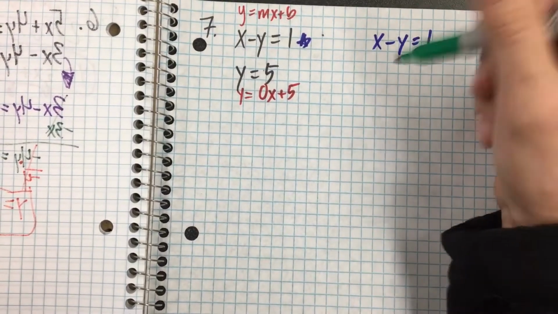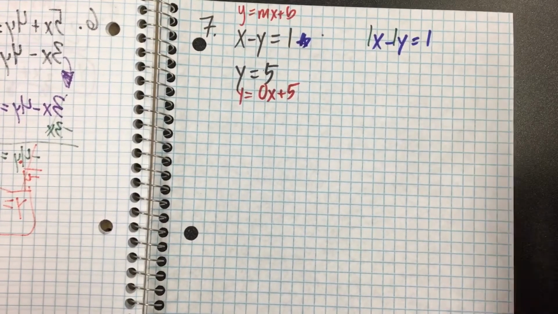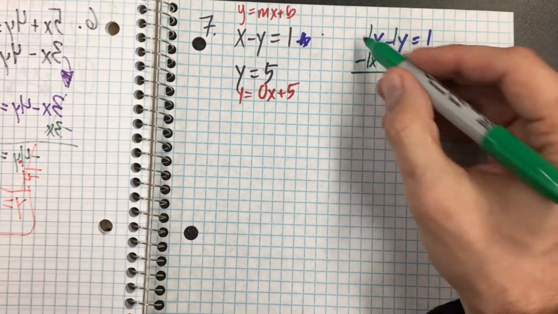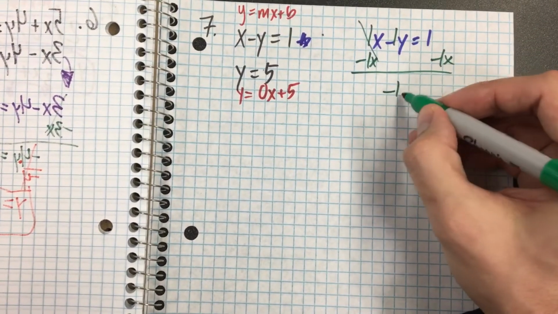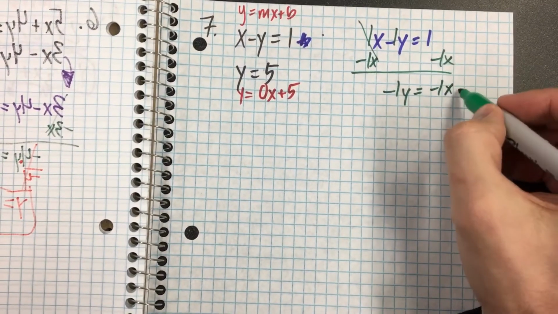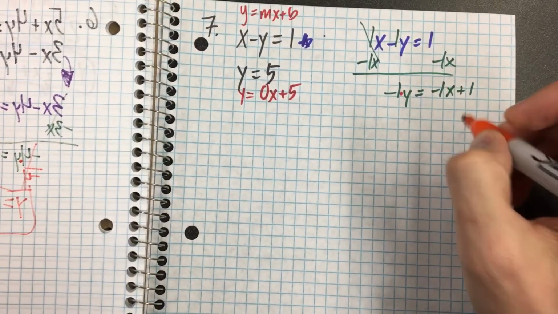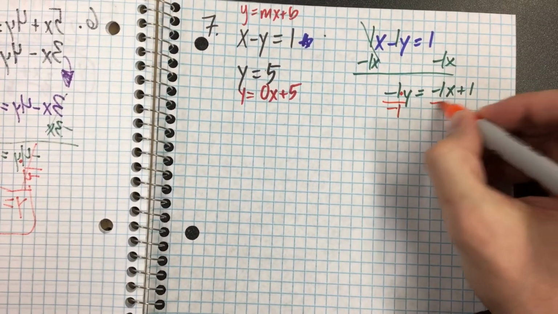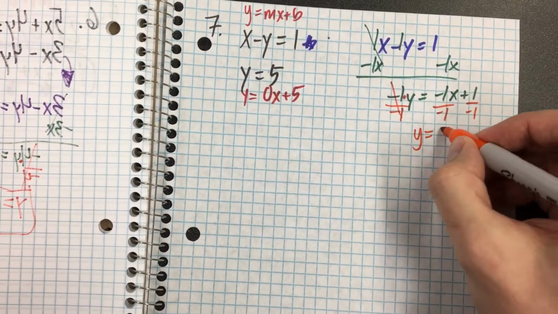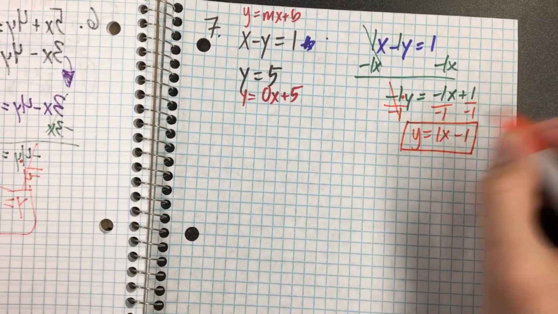And you know how I like to put a 1 on here. There weren't really 1s on there. It's kind of confusing, so I'm going to put those 1s on there. Now, the letter x has got to go. 1 minus 1x. I don't want to have any x's over here hanging out with the y's. The minus 1y or negative 1y is going to drop down. These are backwards. The x should go first. This is positive 1, so I'm going to put plus. And then step 2, this is still being multiplied, so I've got to undo multiplying with dividing. And I get this. Negative 1 divided by negative 1 is positive 1, and here positive divided by negative is a negative. So there's the first one.